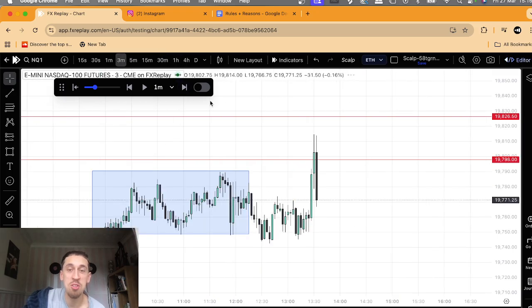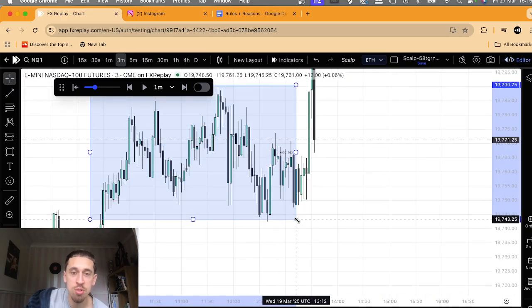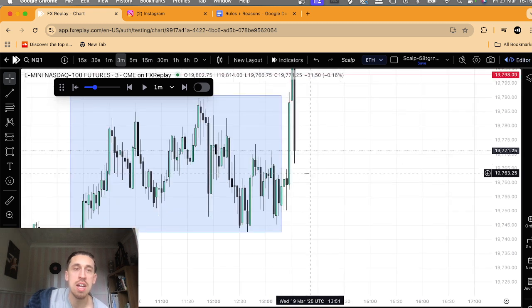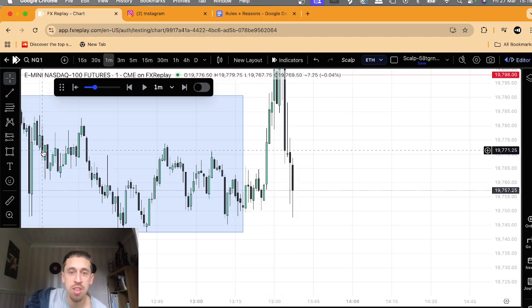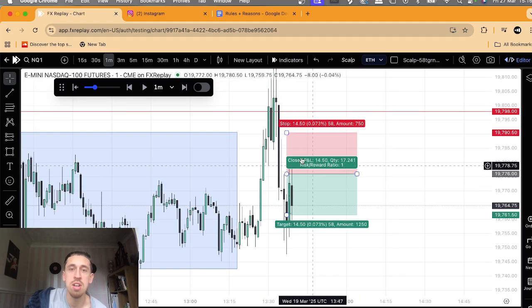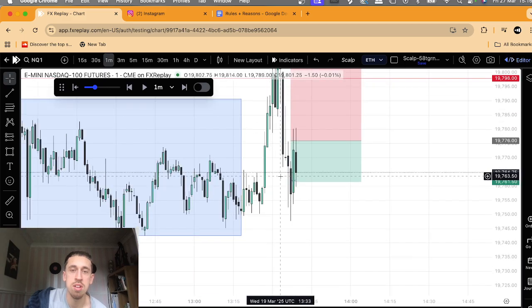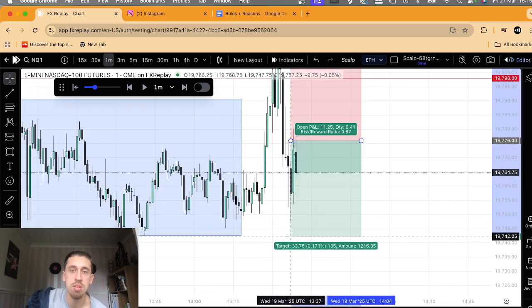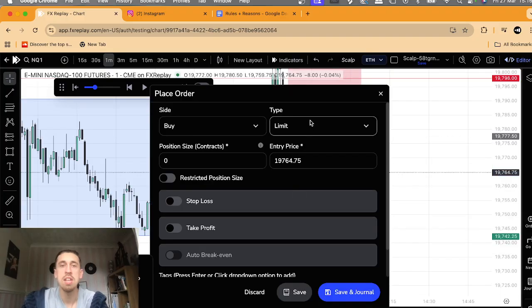Okay, cool, we're turning around. So exactly what I just said. This didn't look like something too strong because we didn't fully sweep it, and now we've come back down into this area very strongly. The sad thing is I'm probably not going to be able to get in on this because it's probably going to go without us. No, I can. Alright, so let's just say that I'd be in on this because I didn't skip this price action too fast. So this would be a 1-to-1. I'm going to enter anyway now.